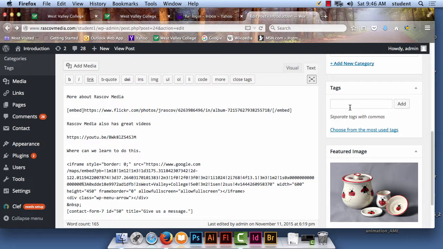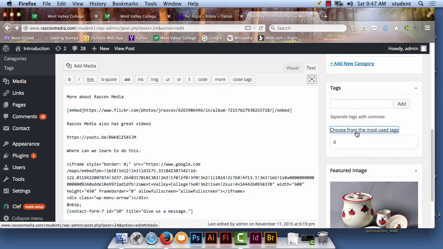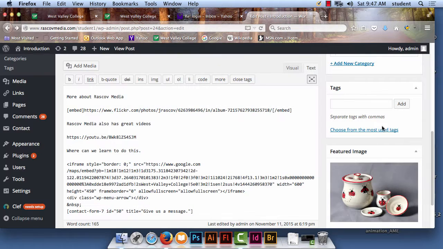Now, of course, since Google came about, they got away from keyword tags, and a lot of people were abusing the keyword tag. You would just put random words in there that were popular, even if it didn't relate to your website, so that you could get ranking. The tags is kind of a way of doing that. It's sort of like a category for your website. Choose from the most used tags. I don't have any tags, I guess.